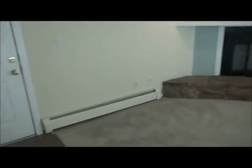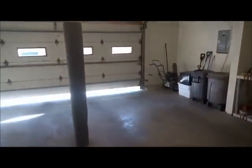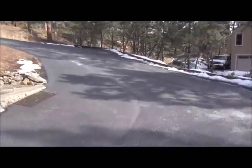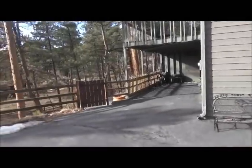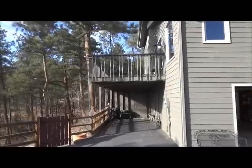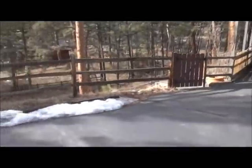Here we are coming out into the family room again. Here is the garage — spacious, oversized — with room over there for the snow blower and trash cans, and some shelving. Let's go out and look at the driveway and carport. There's the driveway coming down from Clover Lane. Here's the carport underneath that deck — the deck outside the great room that I was showing you earlier. And here's guest parking over here.